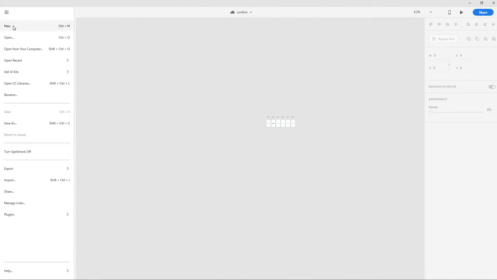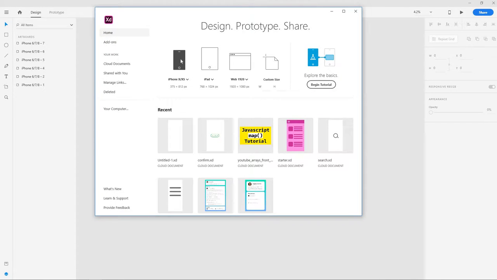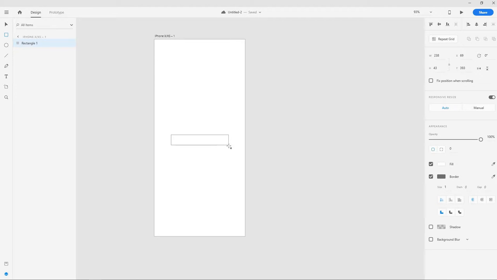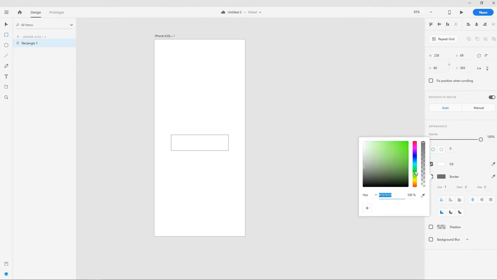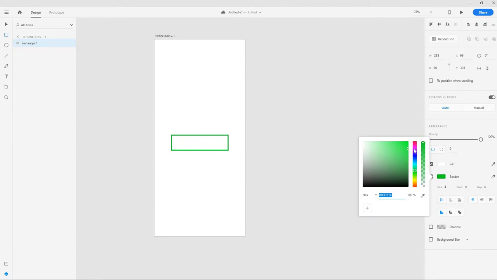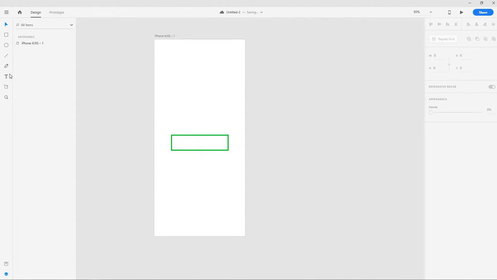Okay, so let's create a new document. We'll take an iPhone X. I'll zoom in. So first of all, let's create the button. So I'll take the rectangle tool. I don't know about the size, this one maybe. So it needs a greenish color. And I think I used 4 as a border. Oh, this one was a little bit too greenish there. And I'll copy paste this color code so we have it for the text as well.